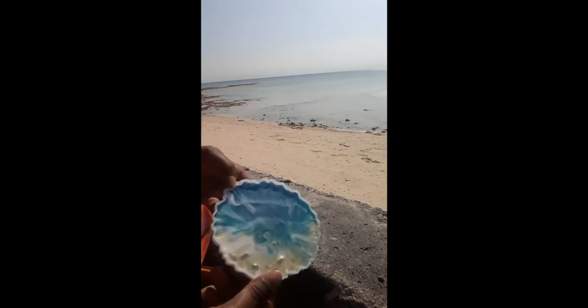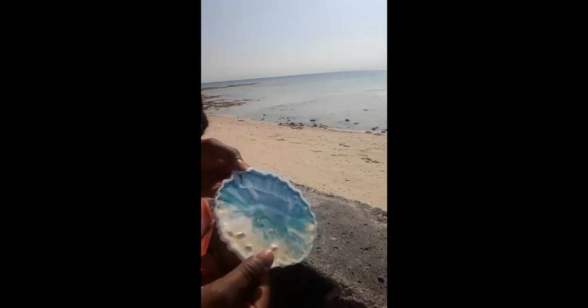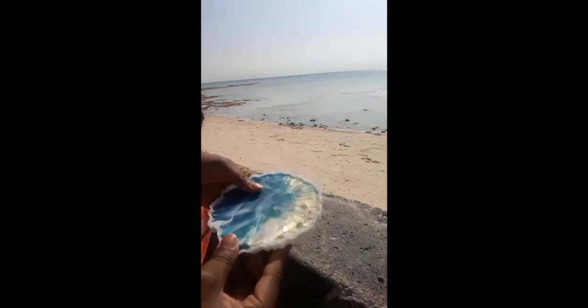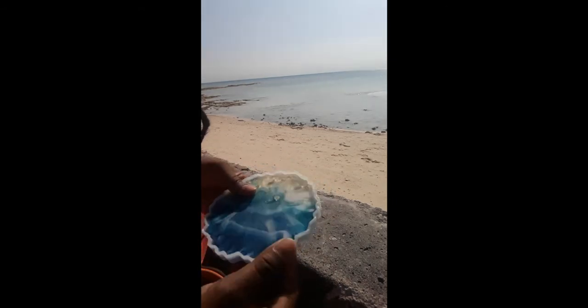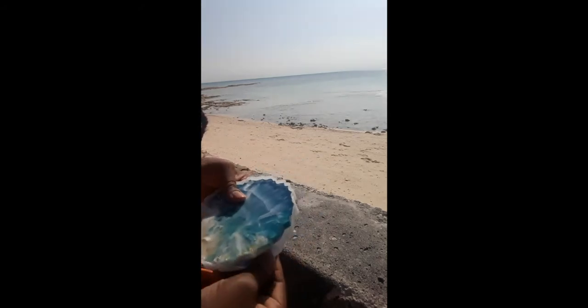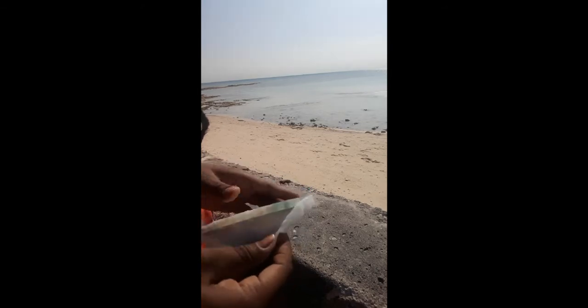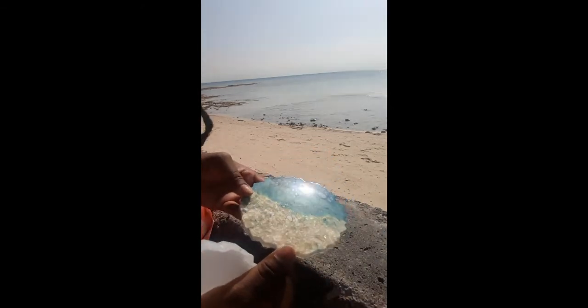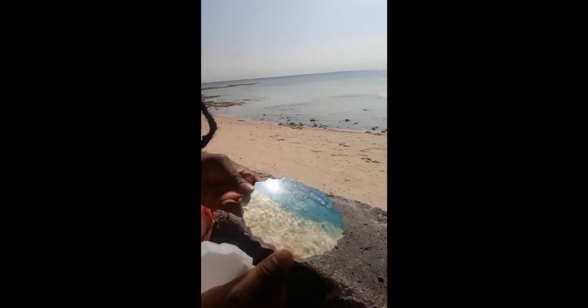Okay, so now we're going to demold that geode mold. Taking our time to take it out. As you can see, all the fire glass is at the top. It's so pretty. And you can really see the waves in it. So it's a beach coaster. Like, I love it.